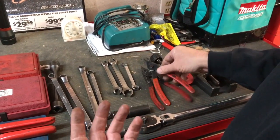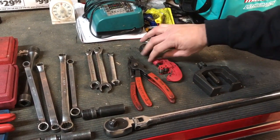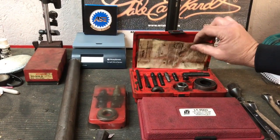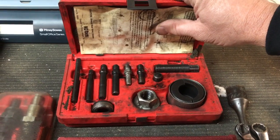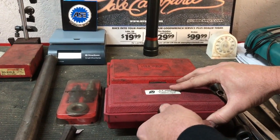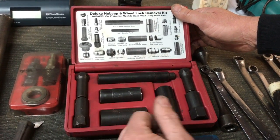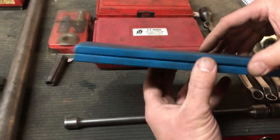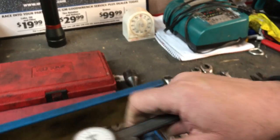You'll definitely need some snap ring pliers — you can buy full sets in all different sizes. Here is a pitman arm puller you may need from time to time, and a tubing cutter. This here is a power steering pump puller kit for pulling the pulley off and reinstalling it — a specialty tool you'll probably need from time to time, though I used it more back in the 90s. Here is a wheel lock remover kit for when a customer has lost their wheel locks and wants them removed. And here is a vernier caliper that measures in thousandths of an inch — very handy. This is an old analog type; they make them in digital now as well.